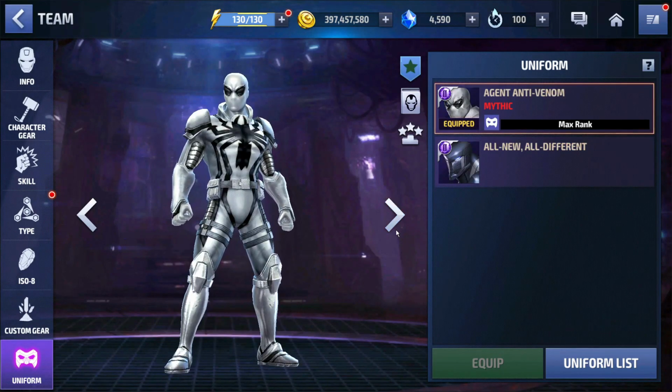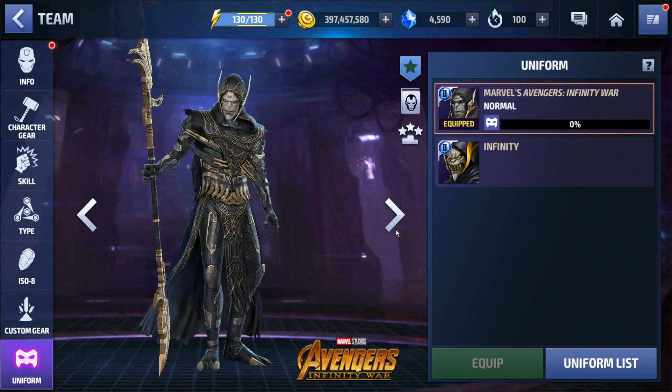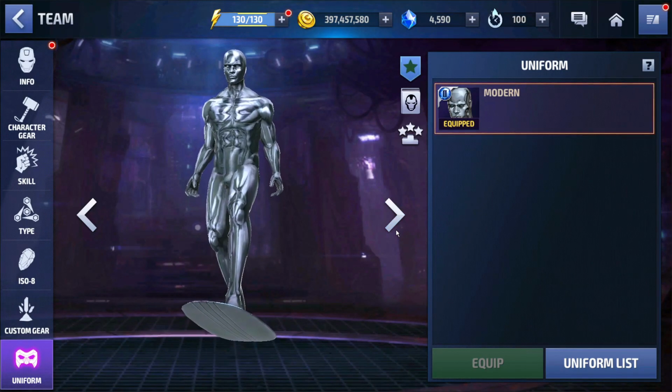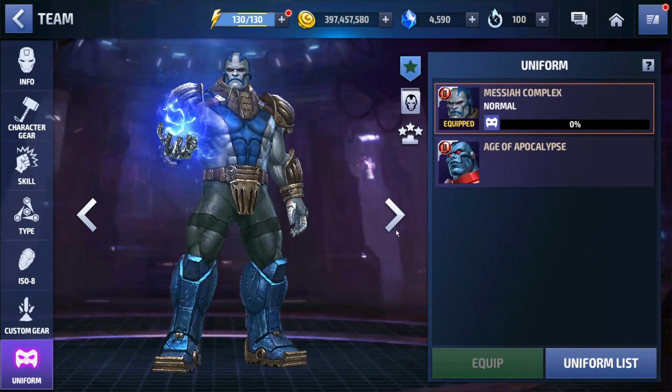Good uniform, that's where I'm going to put it. Does give it a lot of good uniform options as well. I'd probably pass on this, guys. Sorry to see you, Dormammu. I'd probably pass on this too, guys. It makes Ebony better, but I'd pass on it. I think this is a must-buy for Apocalypse.